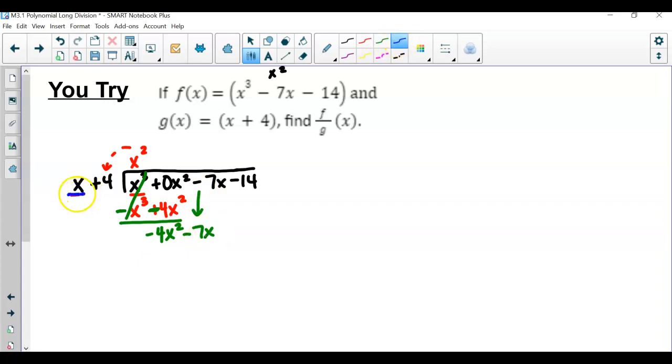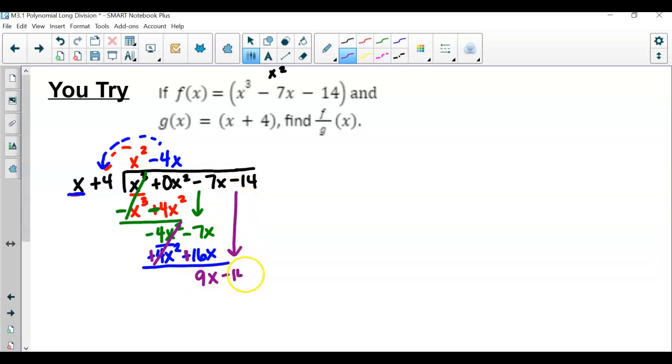Same thing again, divide first term into the first term. Well, that's just negative 4 here. 2 x's by 1 x, so I need 1 more x. So when I multiply, I will get my negative 4x squared, but don't forget to multiply negative 4x by 4, negative 16x. Then change the signs again. Good. So positive, positive. So that will give me 0. But negative 7 plus 16, you should have gotten 9. So 9x. Then bring down negative 14.